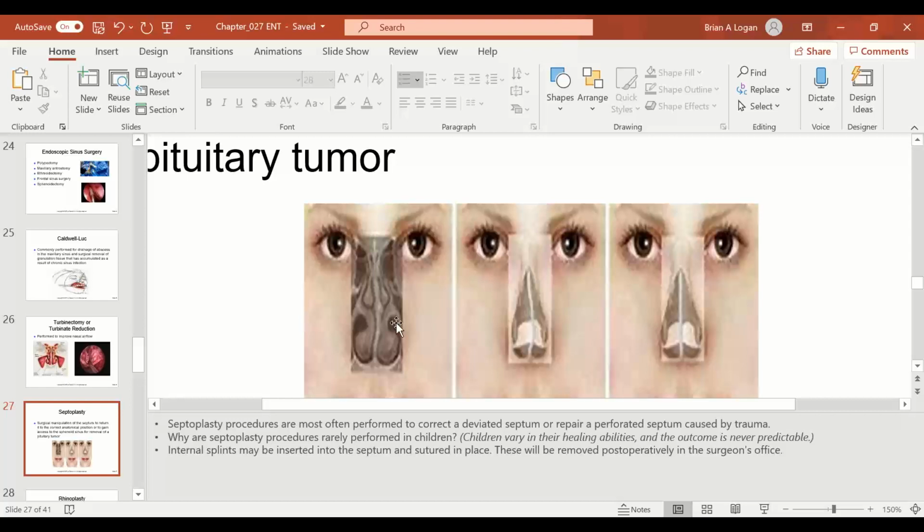So what they'll do is they're going to go in and make an incision inside the nose. That way they get right up against the septum. Then they'll use little osteotomes, basically like chisels, and make little corrections in the cartilage of the septum, and then get it to straighten back up. Then they close everything up and put a splint on the outside of the nose that holds it in that straight position while it heals straight.